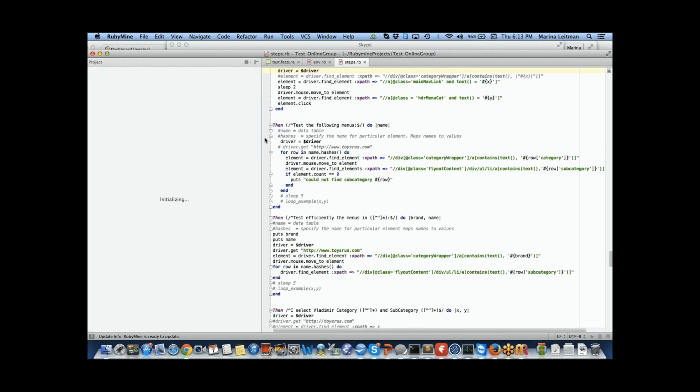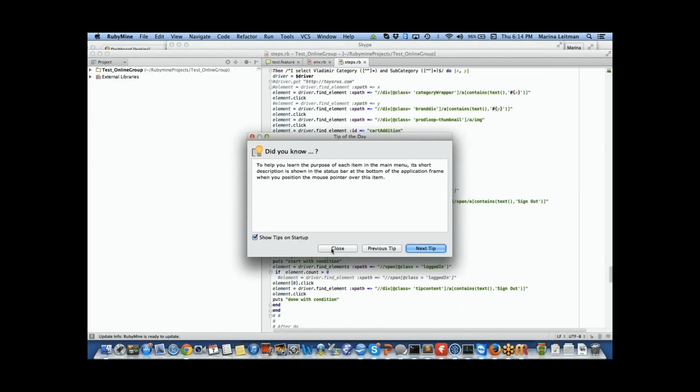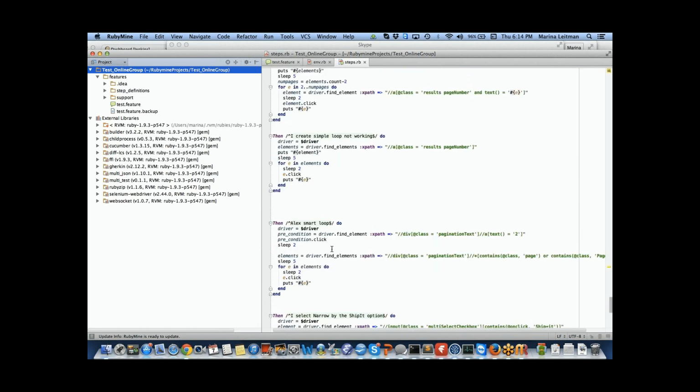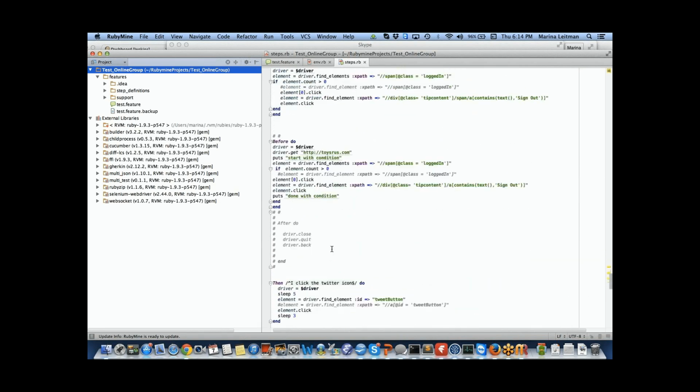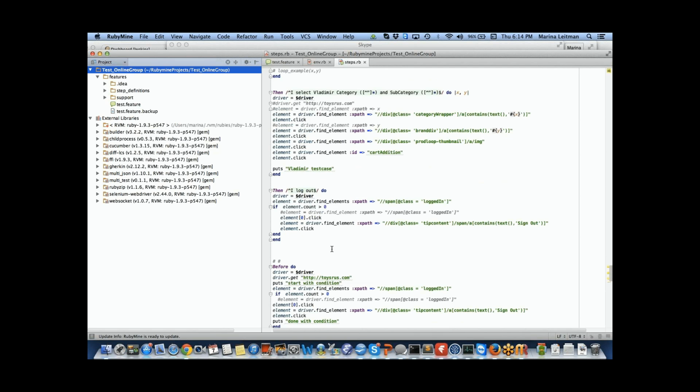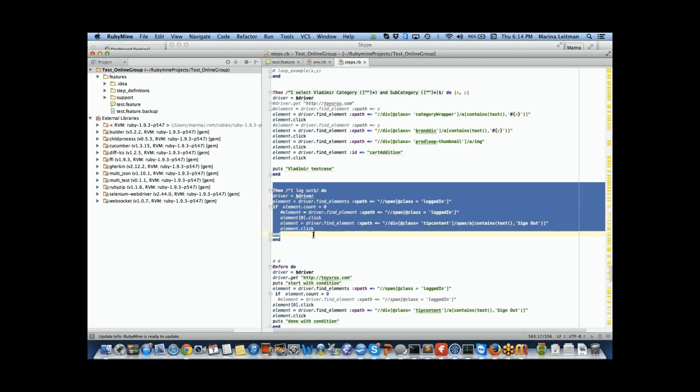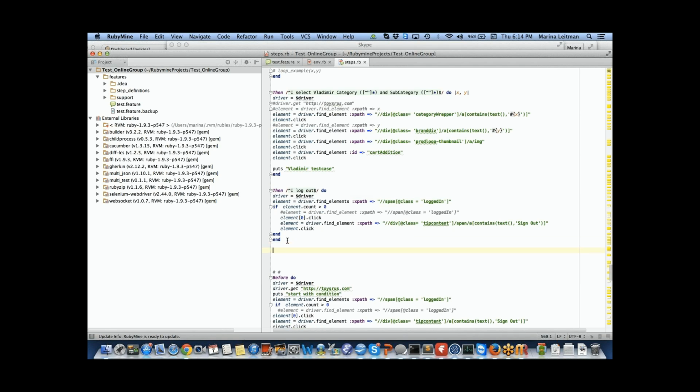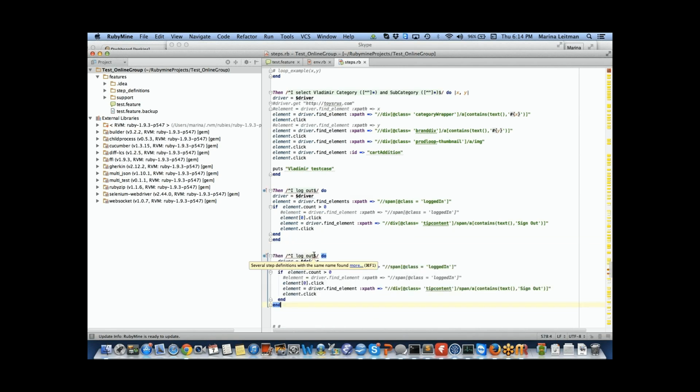Who can do it? Who can give me an XPath? Take a look at the example. Come on.